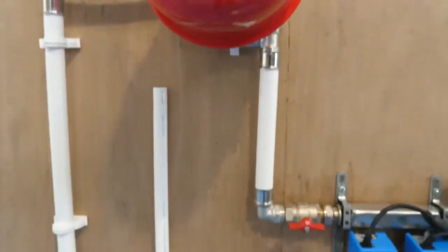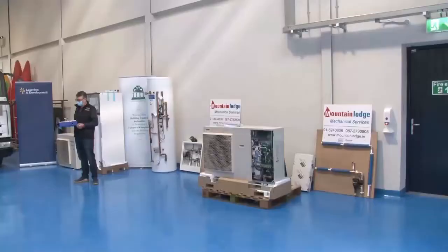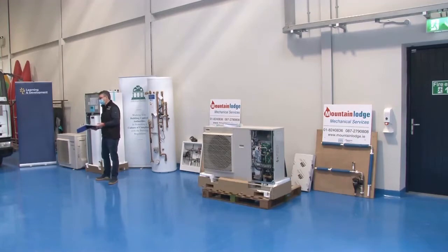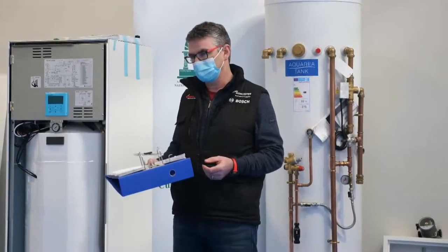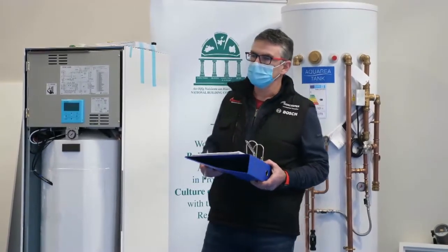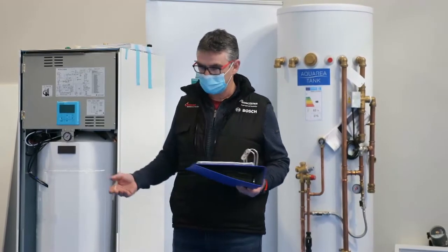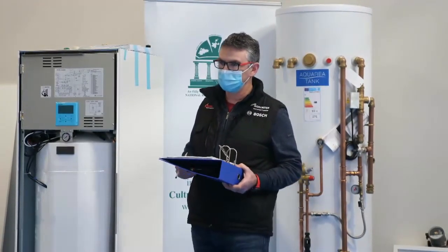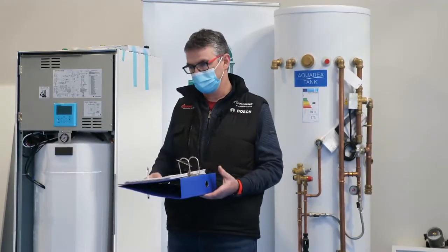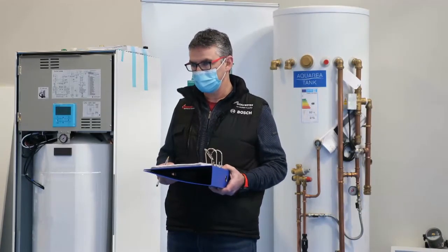Can you explain to me what you mean by zone heating? Building regs going back a number of years, we have to split the bedroom area when the house is over 100 square meters, and it's good practice probably to do it even in smaller houses. The living zone has to be mechanically separated from the bedroom zone. So you have to be able to put a temperature control in your living area, which is usually your downstairs area, and a separate temperature control in your bedroom area.